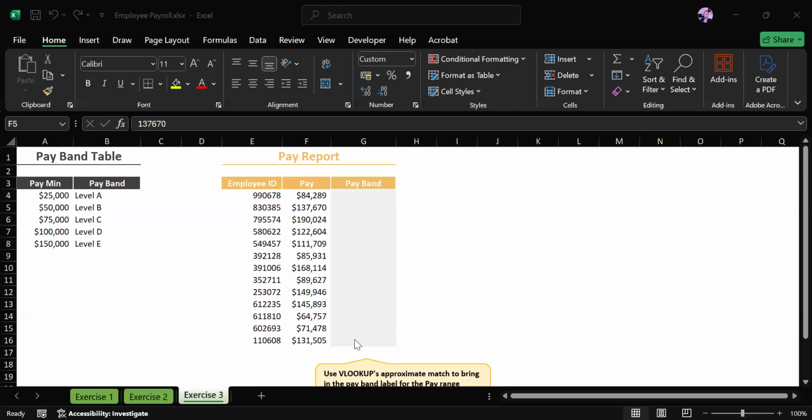So let me go back to where we are. Now let me share my screen. Sorry, I can't see the screen. I'm about to share now. Okay, can you see the screen now?